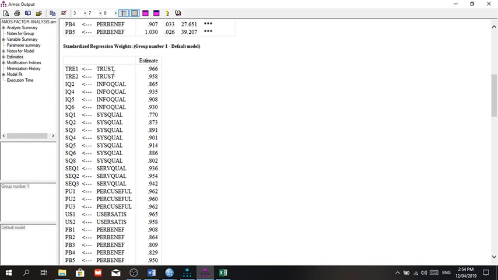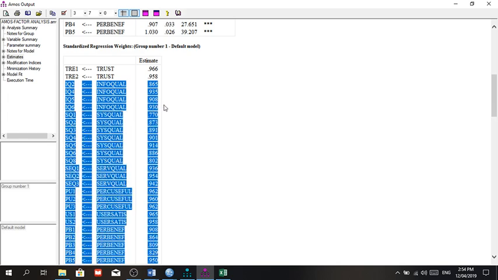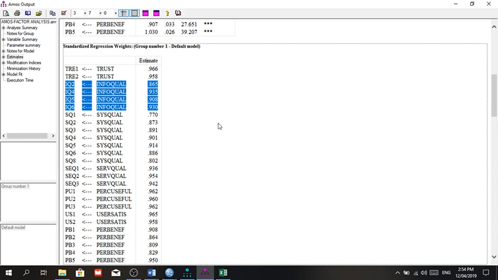So if I'm gonna run my Cronbach alpha for trust in e-government, TRE, I'll only be using TRE1 and TRE2. And for the Cronbach alpha for information quality, I will only be using IQ2, IQ4, IQ5, and IQ6. Just do the same thing, so you get your Cronbach alpha there.